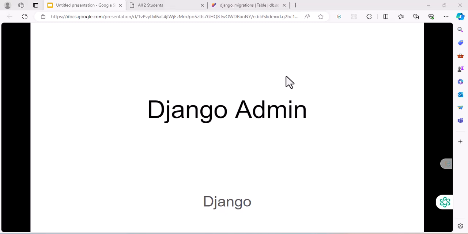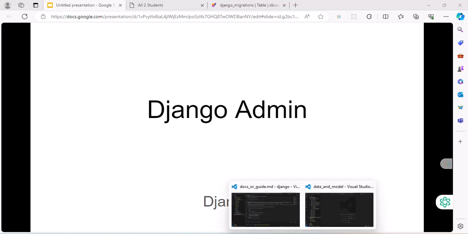But there's a disclaimer here. You should note that this interface is not meant for the end user of the application. It is strictly meant for you as the administrator, because if you give the end user access to this admin panel, then they can do and undo things in your application. Maybe your application is a banking application, and they can just credit every end user so that all the end users have credits in their wallet. So you should note that this admin interface is strictly meant for you and not for the end user.